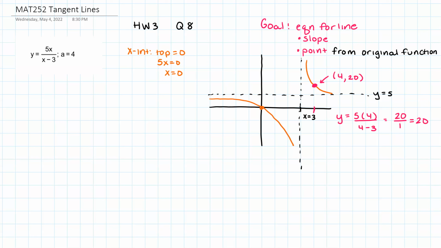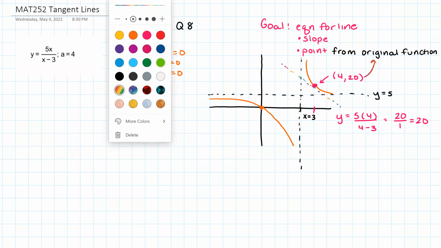And so now I need a tangent line to this, right? I've got my point from my original graph, and now I need the slope of that tangent line. Remember that the derivative is just a fancy slope. So what we need to do is find the derivative of this function. Now this function is a quotient, right? It's rational, it's got a top and a bottom. It can't be algebraically canceled out, so we're going to have to use the quotient rule. So let's do a quick review of that. There's a lot going on in this problem.